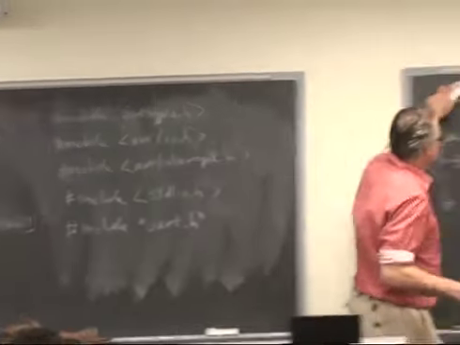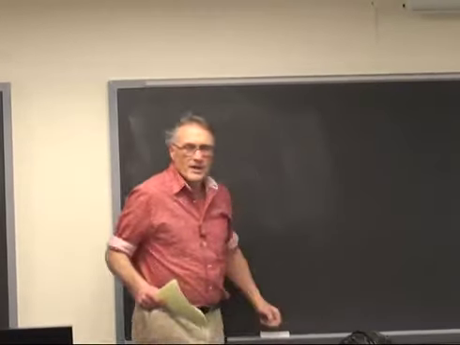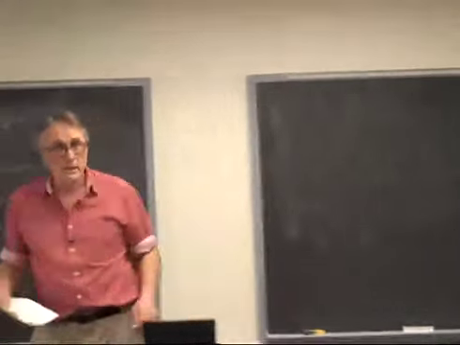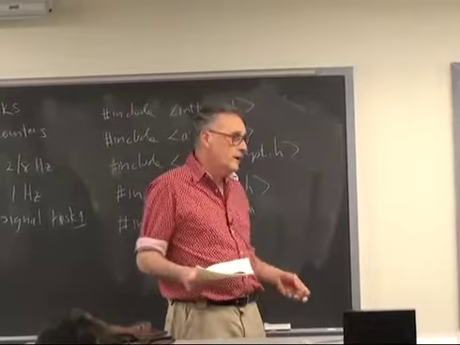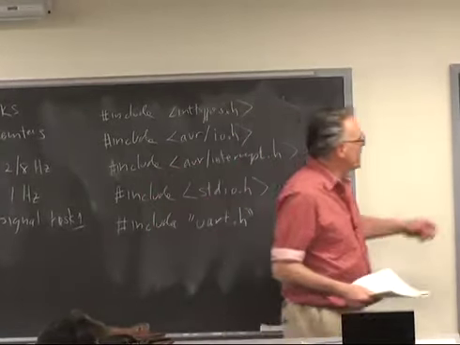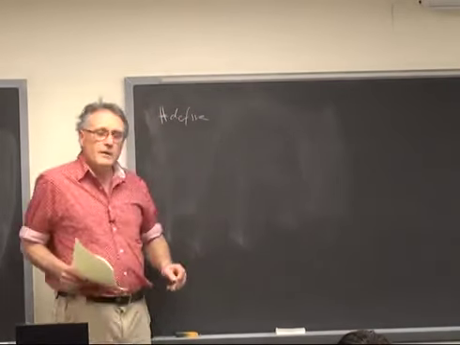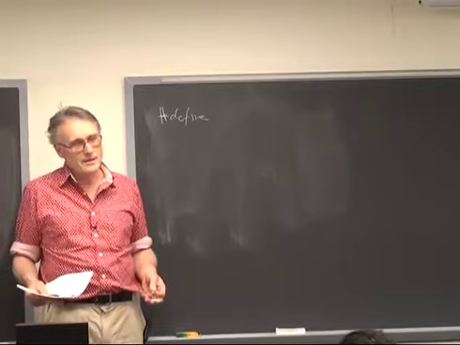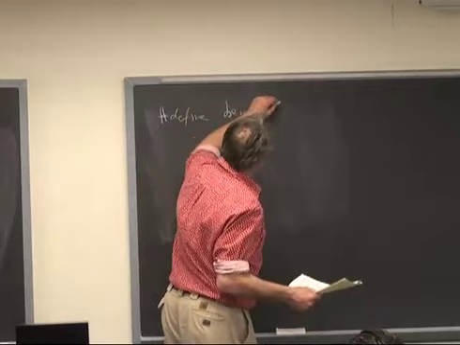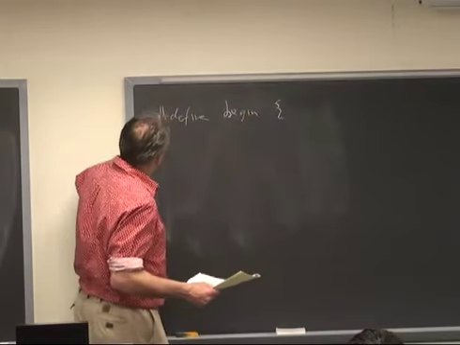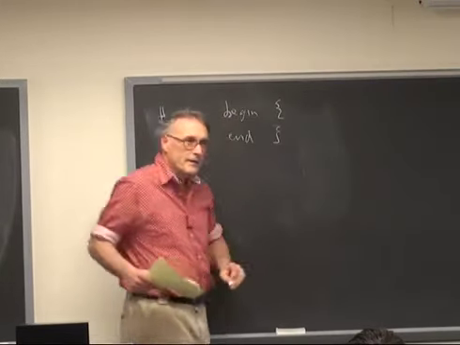And UART.H has some more information about baud rates and how fast you want to send stuff across the serial link. Then I usually do some defines, and one thing I like to define, which most C programmers really hate, is I like to define begin as curly bracket and define end as the other curly bracket.